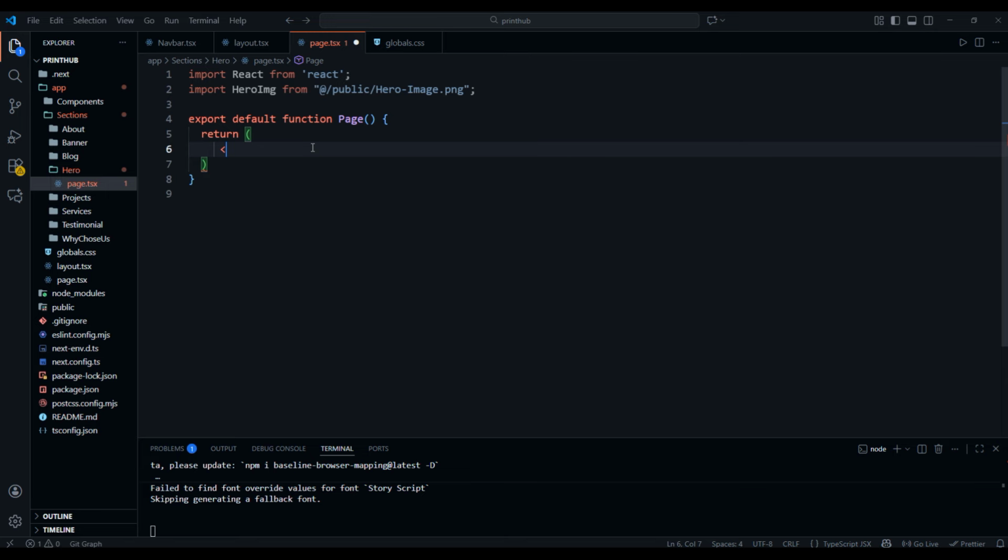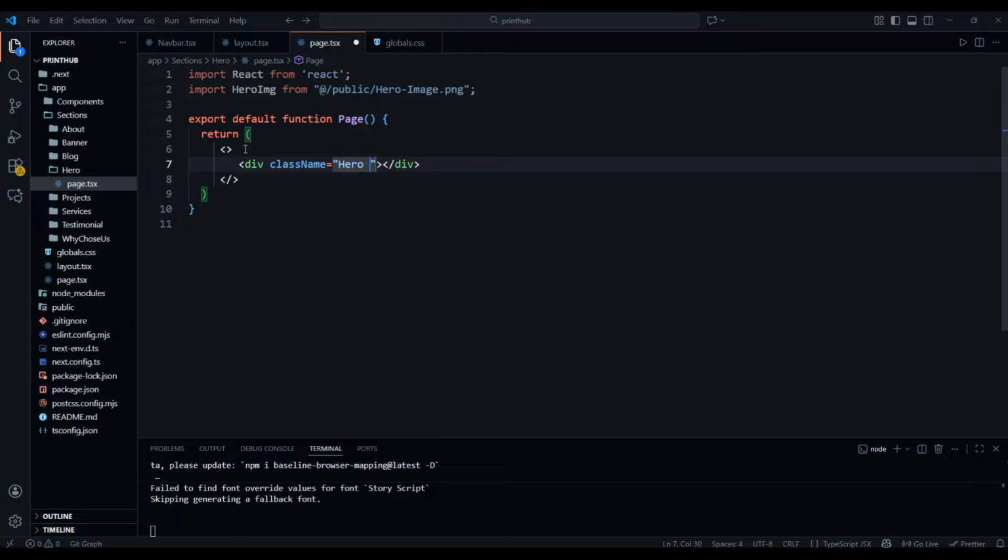So let's create our design div. Inside the div we have to use class, and for class we have to use hero section.